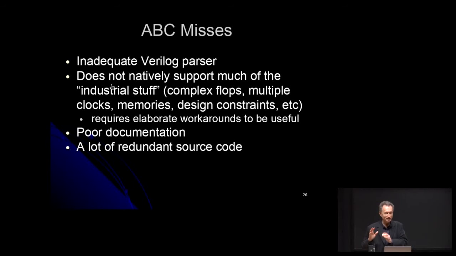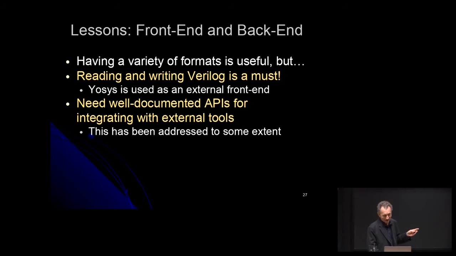And when ABC started being used by industry and by the open source community, it's a little bit too late to add that stuff. But fortunately, USys circumvented many of these, and I have a bunch of other tricks to circumvent the remaining ones. So it seems to be OK so far. And documentation is poor. I'm sorry. I'm working on it. And there is a lot of redundant code, which shouldn't be a problem if you don't look into the code.